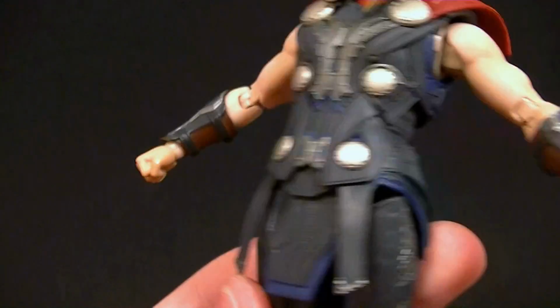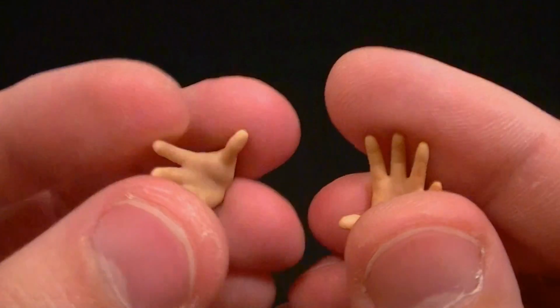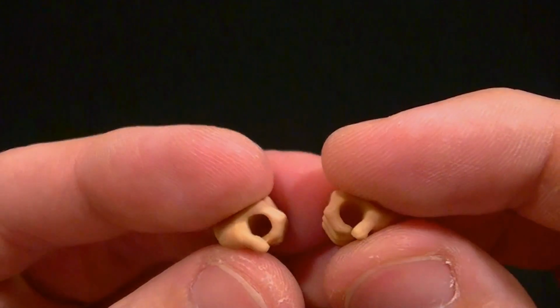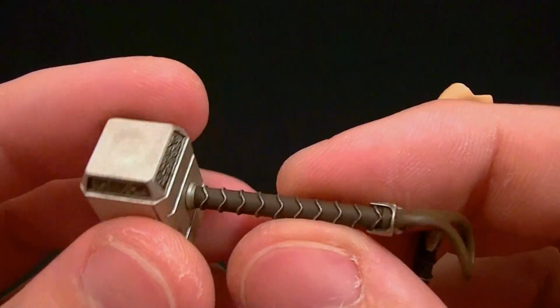So we have the two fist hands that are always on every figure we get. We have the two style pose hands, or the calling the hammer Mjolnir back to him hands, so that's nifty. We have some gripping hands, so that's pretty good. And then we have another gripping hand that comes connected to the handle of the hammer, so if you want to have him swinging it, he does of course come with the hammer.